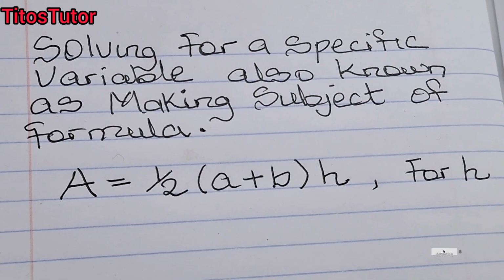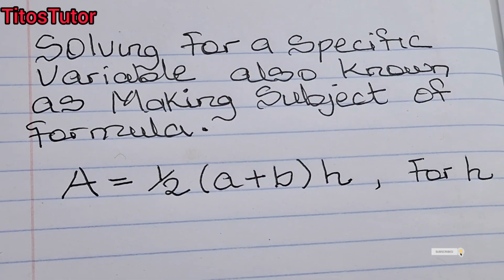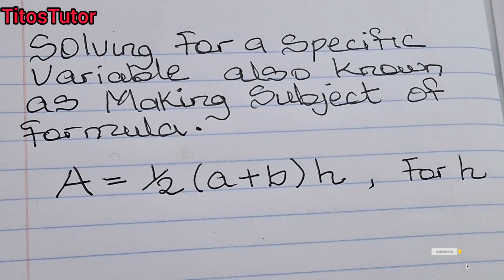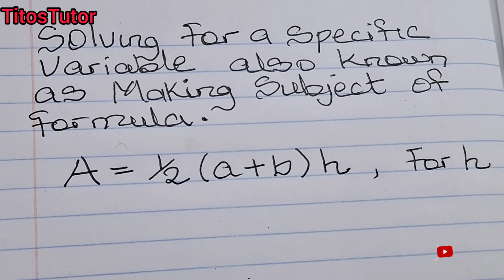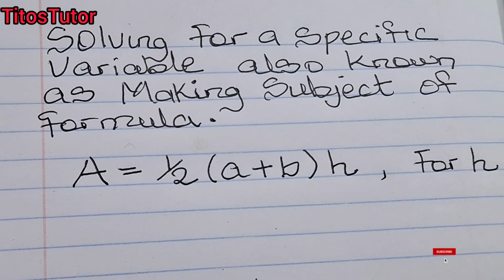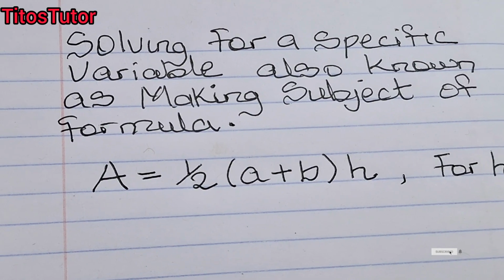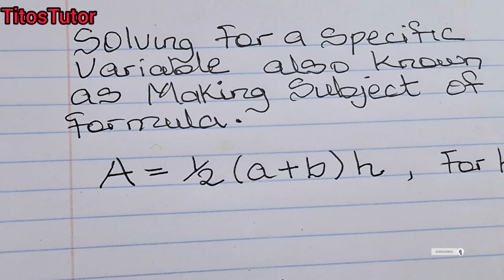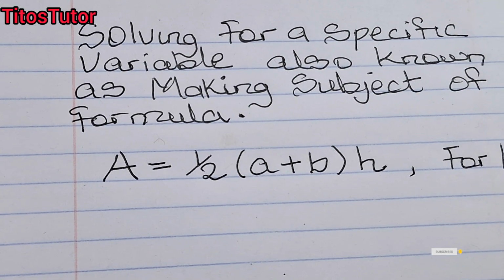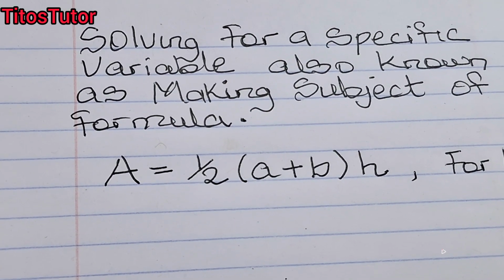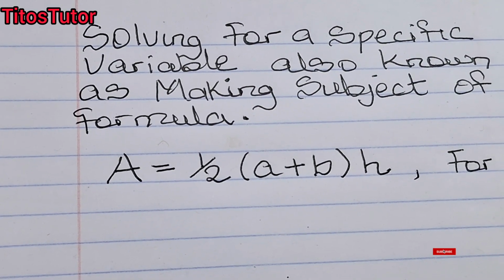In today's video, we're going to be treating the topic solving for a specific variable, also known as making the subject of the formula. Remember that a formula is an equation that states the relationship between two or more variables. Formulas and some equations contain more than one variable. It is often useful to solve formulas for one of the variables.